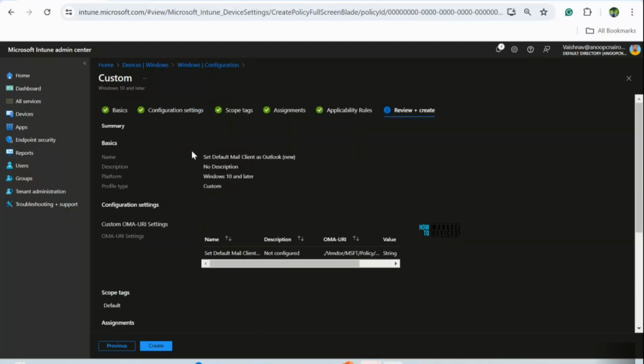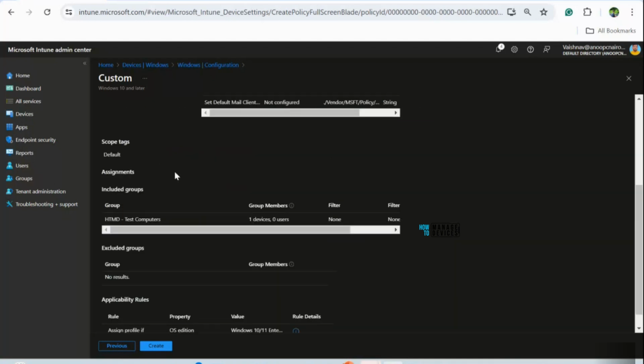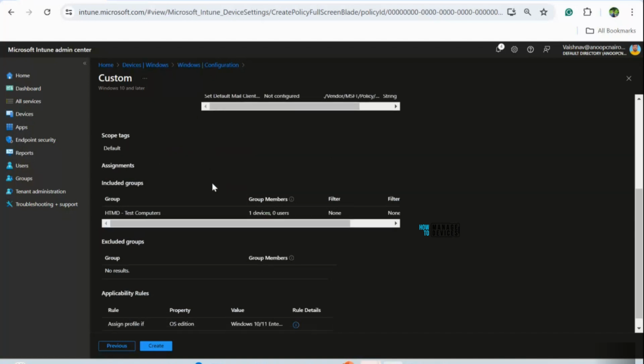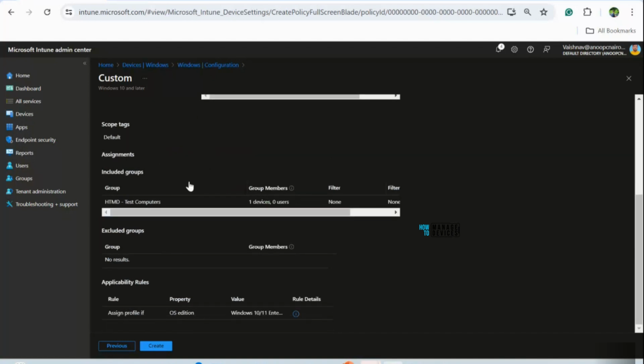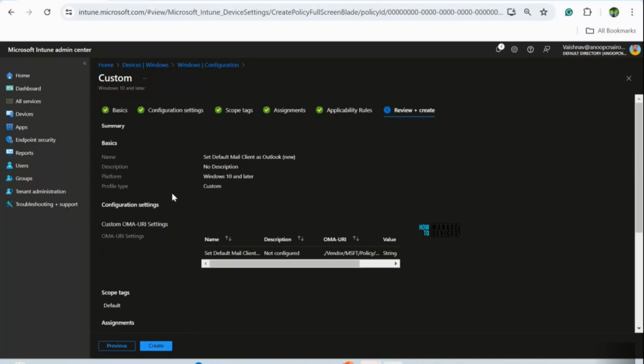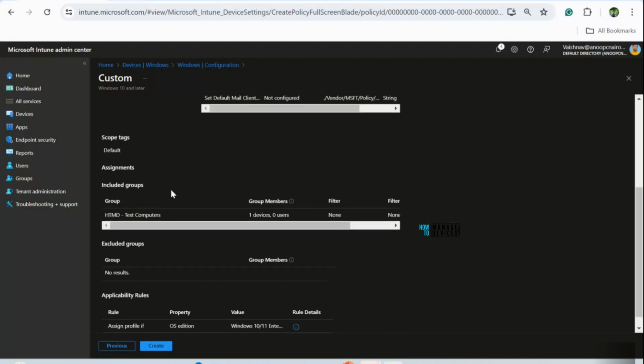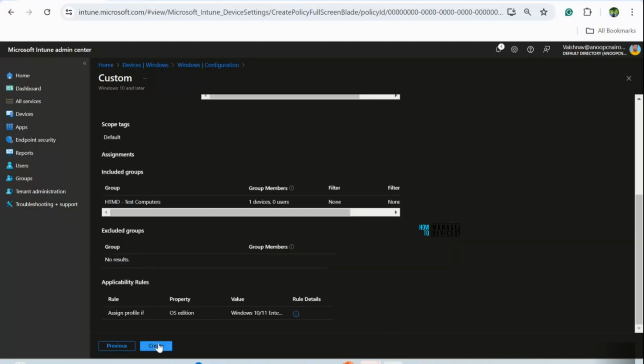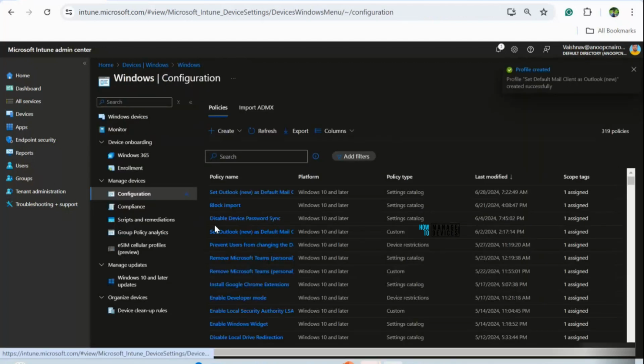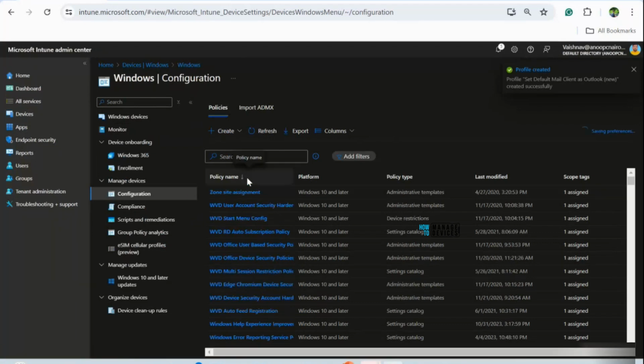Now we can review our custom policy, and in case you require any change, you can make the changes now also. For now, everything looks fine for me, so I'm clicking on create. It will take a few minutes to create the policy, not more than 1 or 2 minutes.